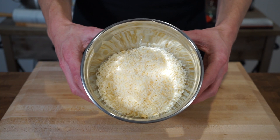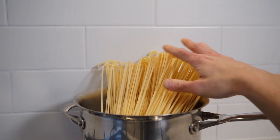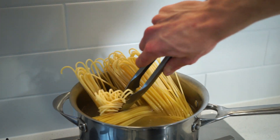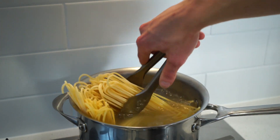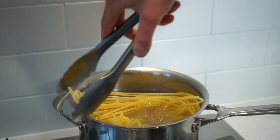Once that's done, pop the cheese aside for the time being. Once the water is boiling, add in 450 grams or 15.8 ounces of pasta of your choice — I'm using spaghetti. Wait 30 seconds before twisting the pasta into the water to avoid breaking it, and cook as per your packet instructions until al dente.